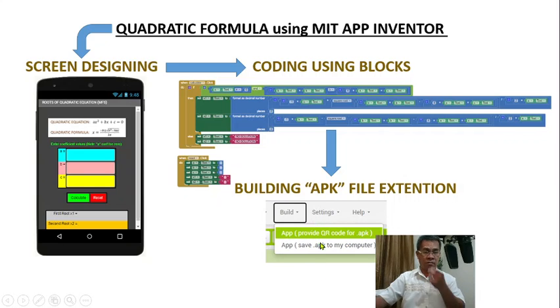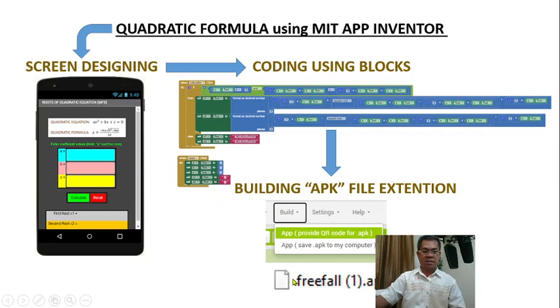The requirement for the QR code option is that you have a QR scanner. If you have it, you do it on the actual screen, because it will generate a QR code, or you can send it to your computer by clicking the apps. That's it.